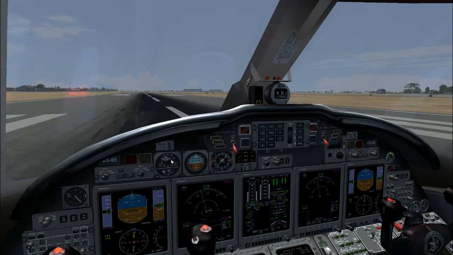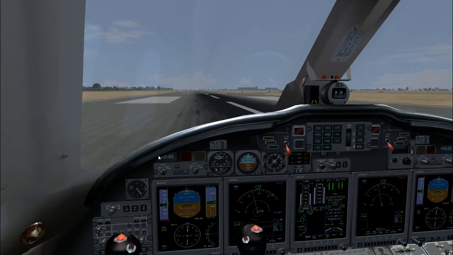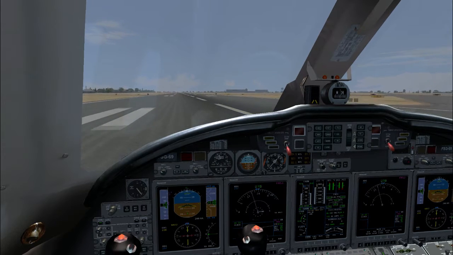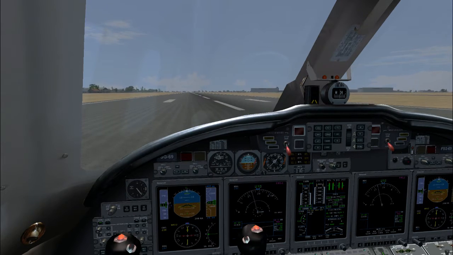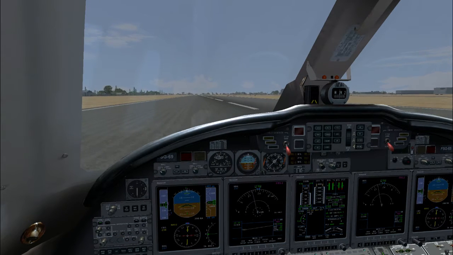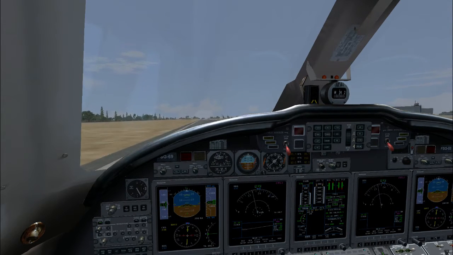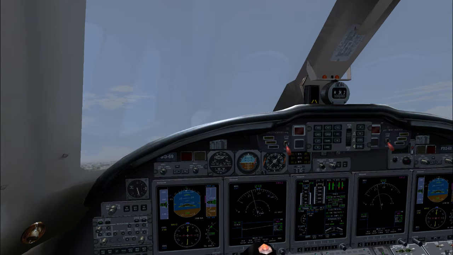I'm gonna have to look up that master caution. It has to do with one of the heating systems. Alright. I'm not taking off properly. I need to take off down the middle of the runway, not in one lane like I'm driving a car. V1. Rotate. Alright, plane did not want to get off the ground there. I'm not sure what that was all about.